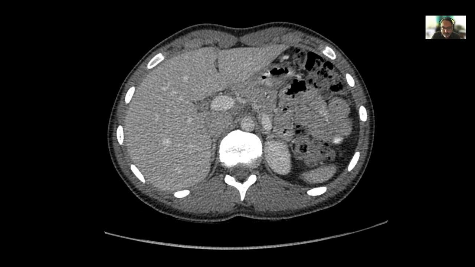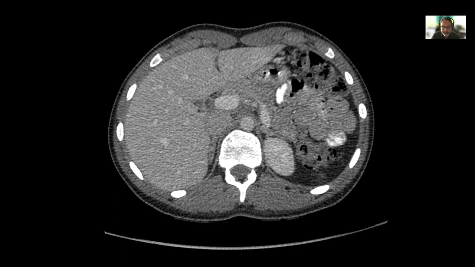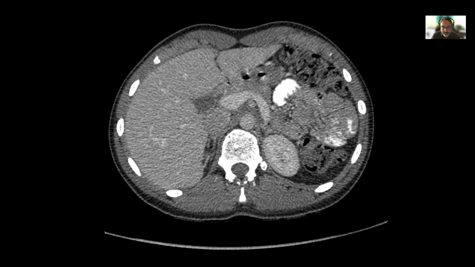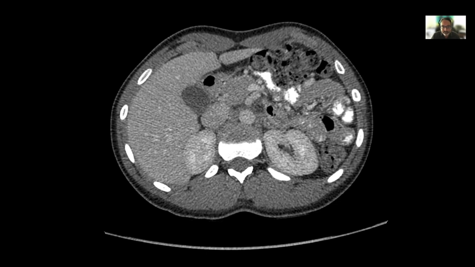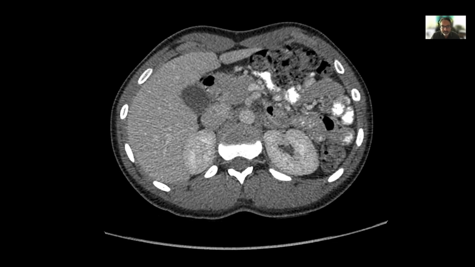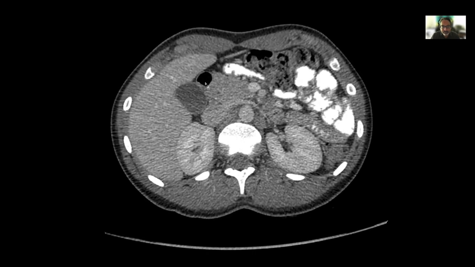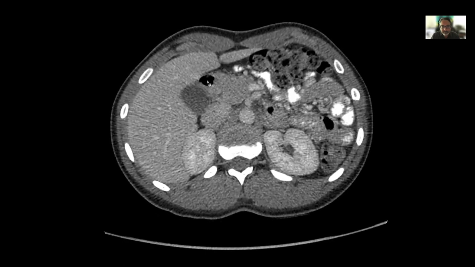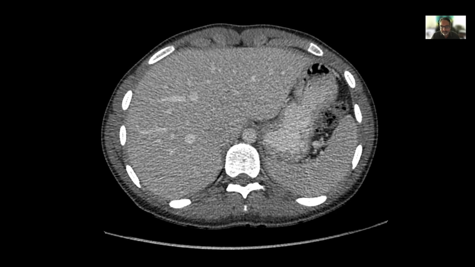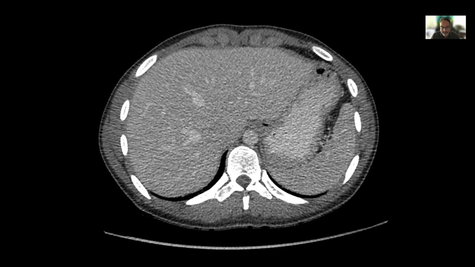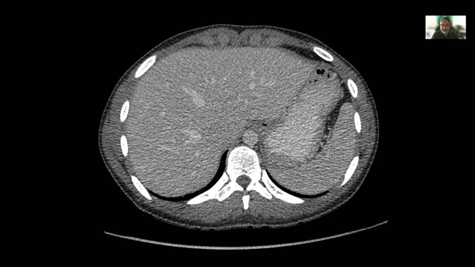And here you will have the duodenum right here. You can't see it clearly, but just this will be the duodenum. And that's the duodenum. So this will be the duodenum going into the jejunal loops here. And then if you go up, you will see the duodenum here join the stomach here. So this is the stomach here, and here you'll see the stomach joining the esophagus.